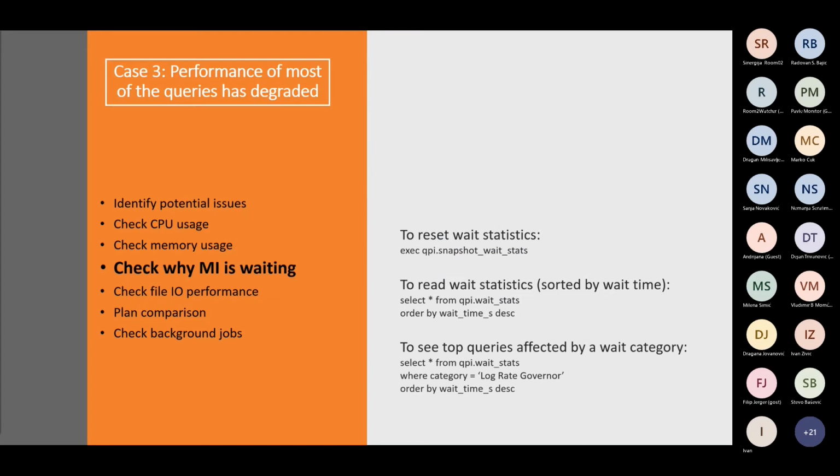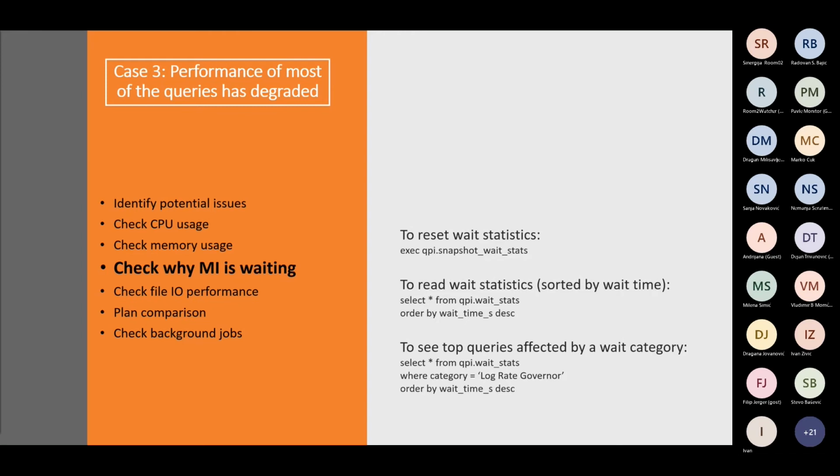To make the analysis easier, I'm using a free open source library, QPI, again. This library has predefined views that join all necessary Query Store views to fetch the information. In addition, it takes snapshots of the wait statistics, and again, it enables you to see wait statistics in the past. So the first thing you need to do is to take a snapshot of the wait statistics or at least to reset them. This is the query you should use to reset the wait statistics, while your workload is running you can read the wait statistics values.